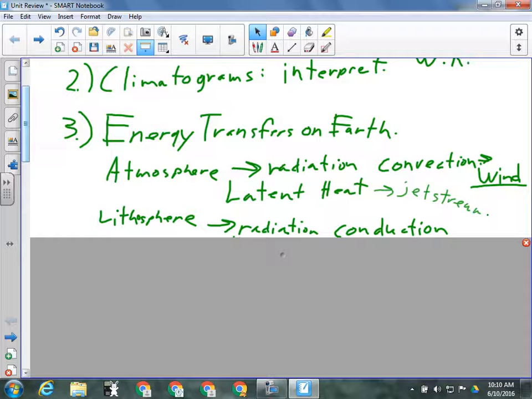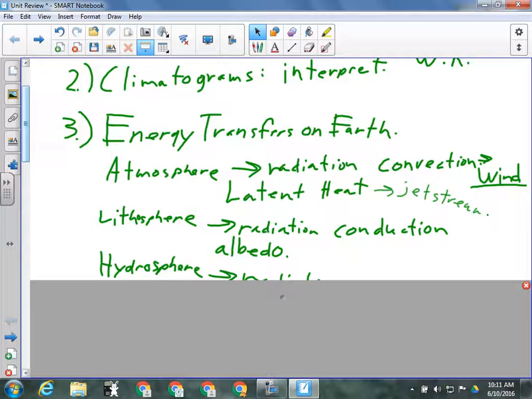All right. The lithosphere, again, it absorbs energy in the form of radiation, but can only transfer it by conduction, and that's that process where the atoms or molecules run into one another. They're tightly packed and they just bump into each other. It's not going to be transporting large amounts of energy over great distances because it's just not efficient enough to do that. The most important role of the lithosphere is absorbing energy and providing a place for plants to grow so that the conversion of energy can take place.